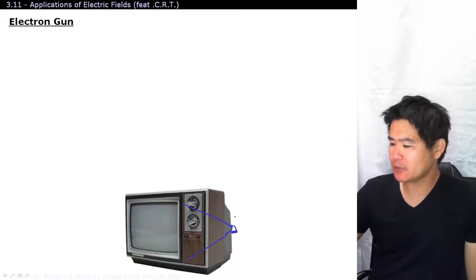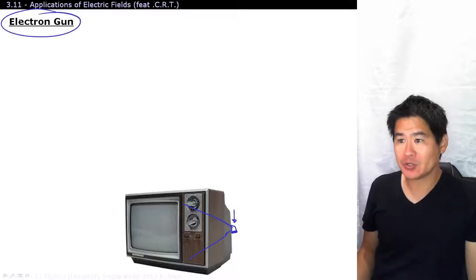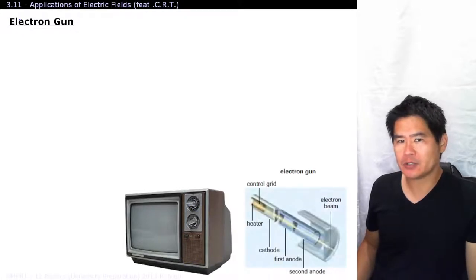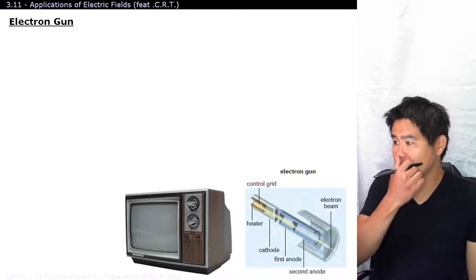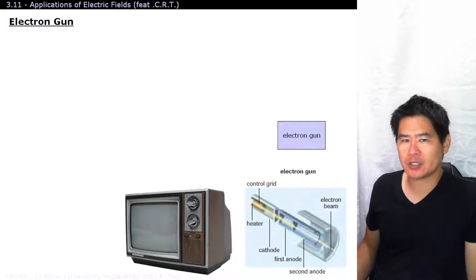The important thing about this design is at the back there is this thing called an electron gun. Its whole purpose is to shoot little electrons. That's why it's called an electron gun. Another part is it's called a cathode ray tube because of the setup of the system, as you can see in this picture. The intention is to shoot out cathodes, which effectively are electrons.